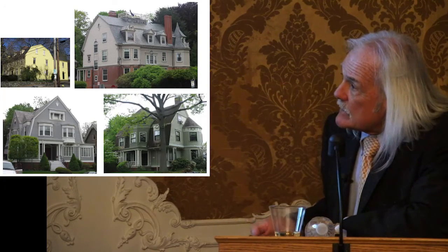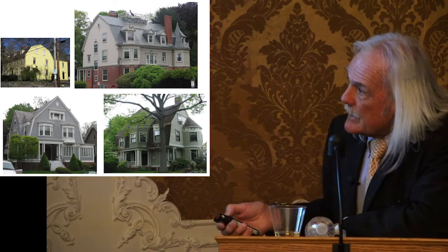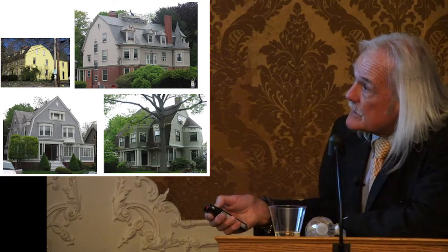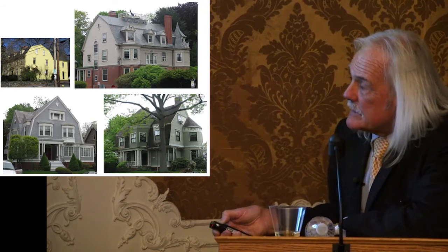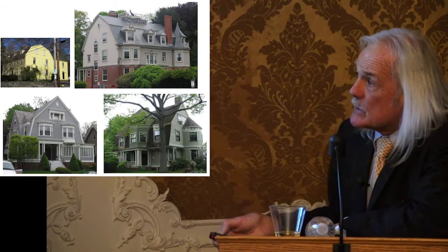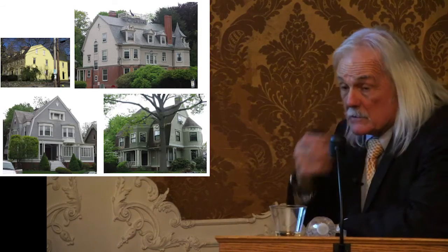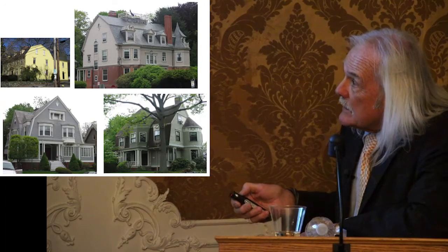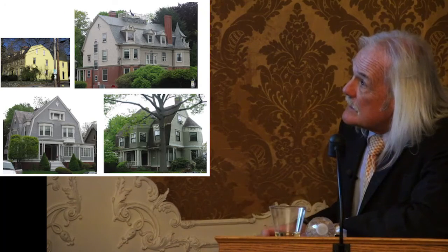Very, very highly articulated, but the basic element here is this double slope gambrel roof that here just covers the attic story, but in the 1880s and 1890s takes on a life of its own, and like the Dowler House with that elaborate mansard roof, these really almost dominate the house. This large gambrel roof.